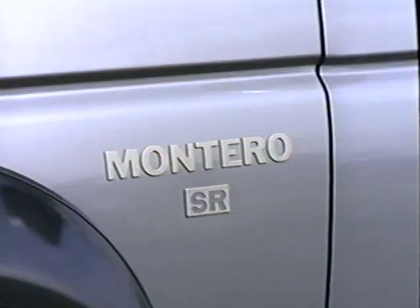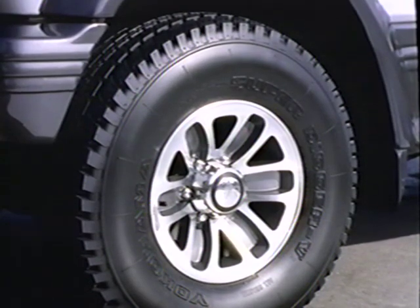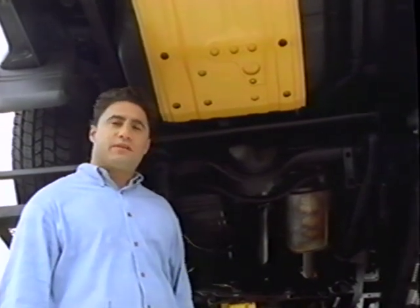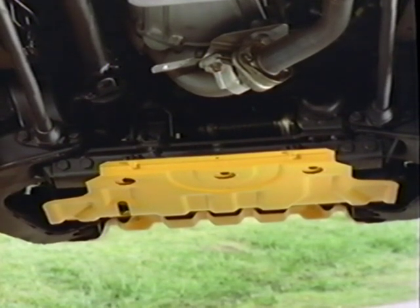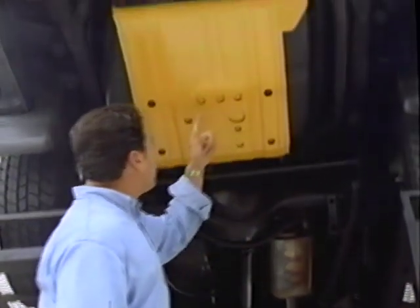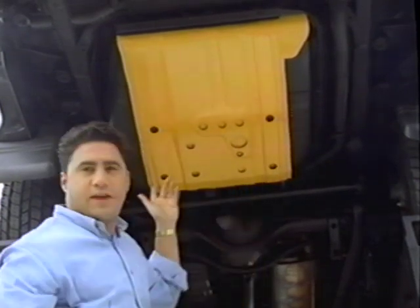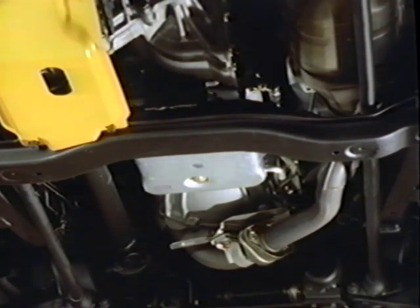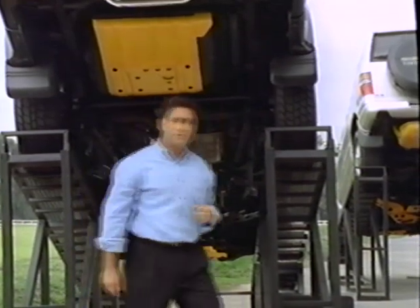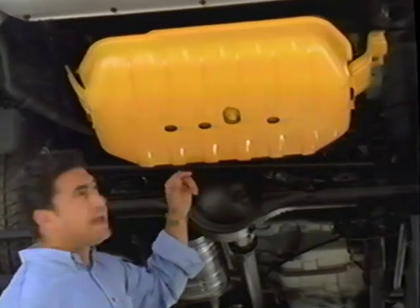We're using the Montero SR for this comparison, which is almost identical to the LS with the exception of fender flares and tires. The Montero has skid plates, but their coverage is limited. In front, one protects the front suspension and oil pan, and another protects the transfer case. But the fuel tank skid plate only covers part of the tank — the sides are completely exposed. And there is no protection covering the exhaust header pipe or the transmission. In a rugged situation, these things could be a problem. The Trooper's skid plates completely cover the components they're supposed to protect — the one on the fuel tank completely wraps around it.